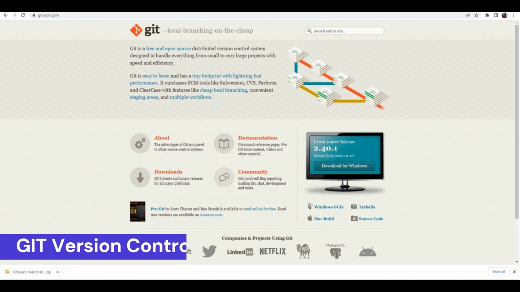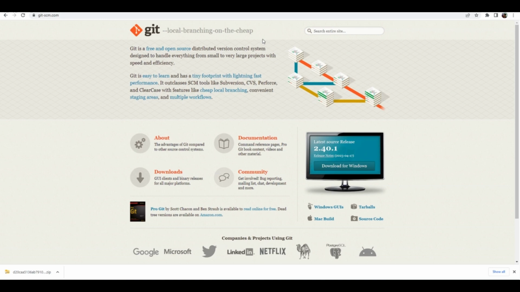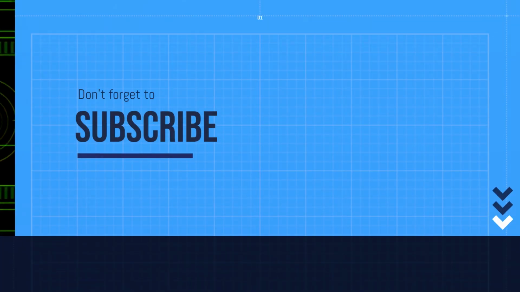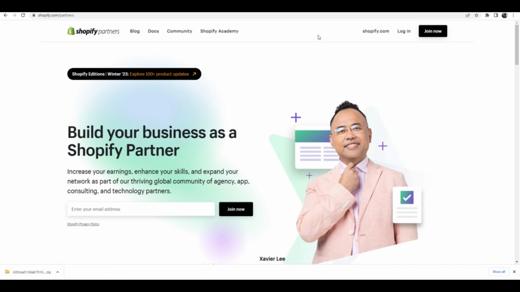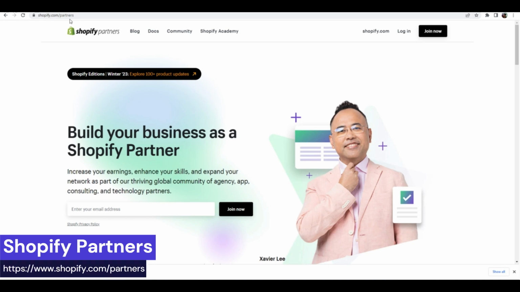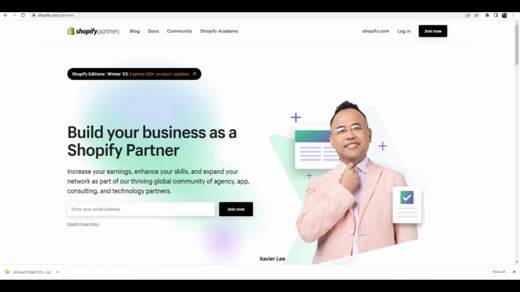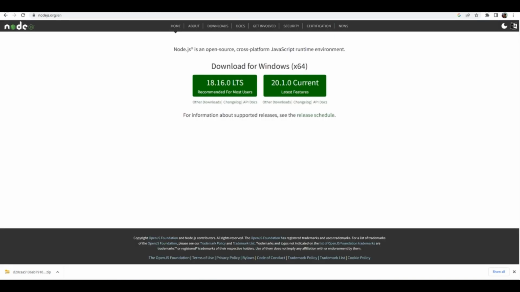And please note that I am in a Windows environment and maybe you are using a different operating system. Please make sure you can find the above requirements compatible with your current system. And I think without any further delay, let's go ahead and create your first Shopify partner development store. If you have some problem with this partnership, just visit shopify.com/partners. Then all of your dependencies should already be installed in your system. So I think that's it.